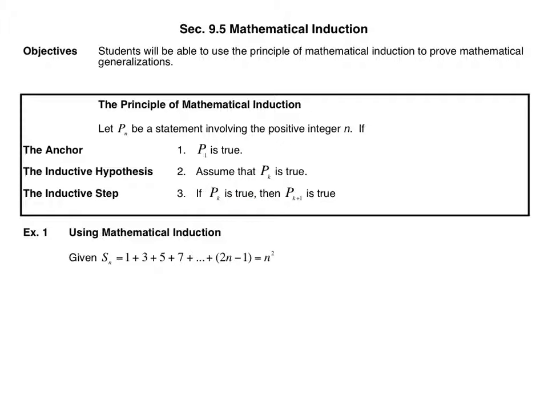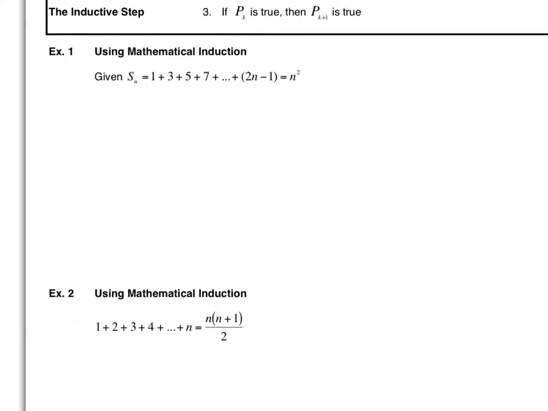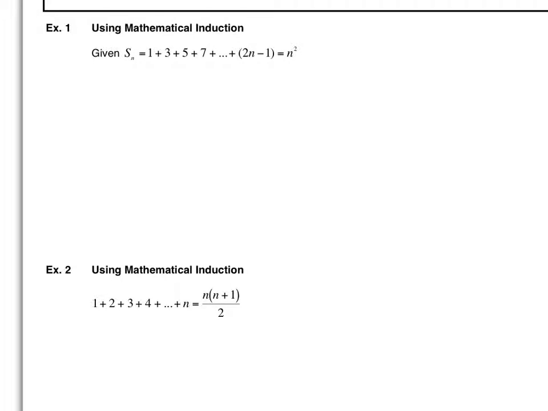And so here's what it looks like. So here's example 1. And so we're going to do step 1, which is the anchor step. And we're going to prove that the first term works. So as you look at this, if I were you, I'd take a highlighter. I can't highlight on this, but if I were you, I'd take a highlighter and I would highlight all of this right here.